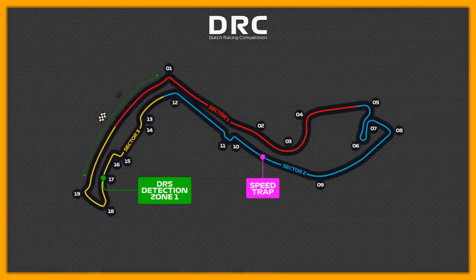And so whilst we're waiting for the race to start, let's have a quick look at that track. That beautiful track. As you can see, there's 1 DRS straight. You can hear the beeping in the background. That just means we're getting close to starting. I can't do anything about that, unfortunately. So there you go. You can see that we've got 1 DRS straight along the home straight.